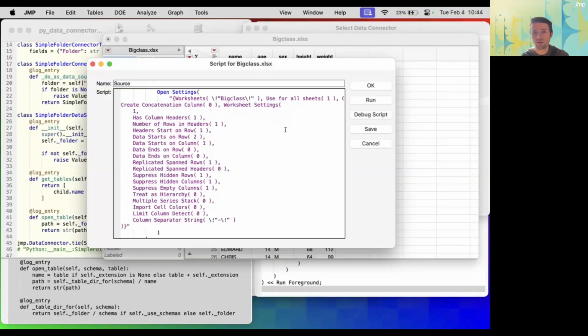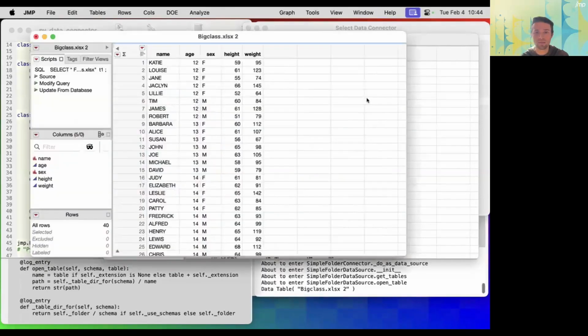This way, if I go ahead and run this again, see everything's opened up, looks good. And if we had done something non-standard with the settings, maybe we had to start at a later column, then that would still be reflected here.